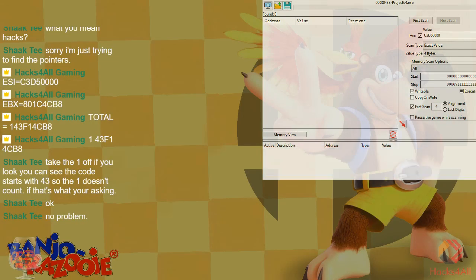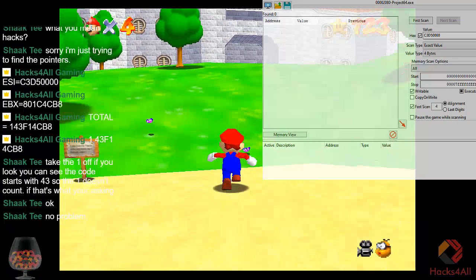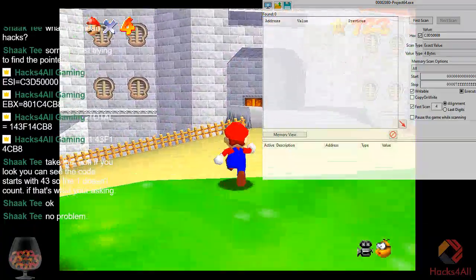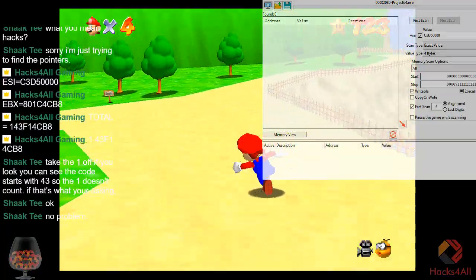I'm gonna try with Super Mario 64, just as a test. So we start the game normally. Alright, we have Super Mario 64 loaded. I just want to try real quick with Mario. There's some glitches on the screen, I don't know why.